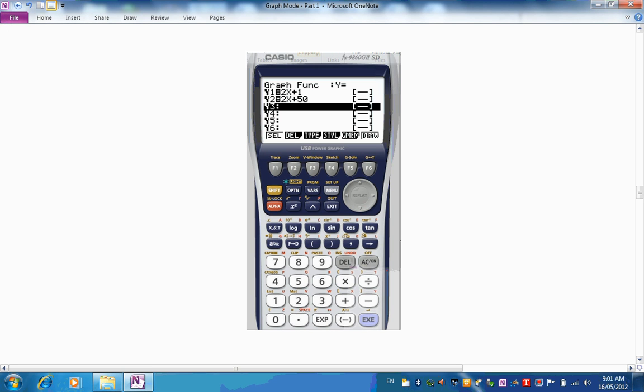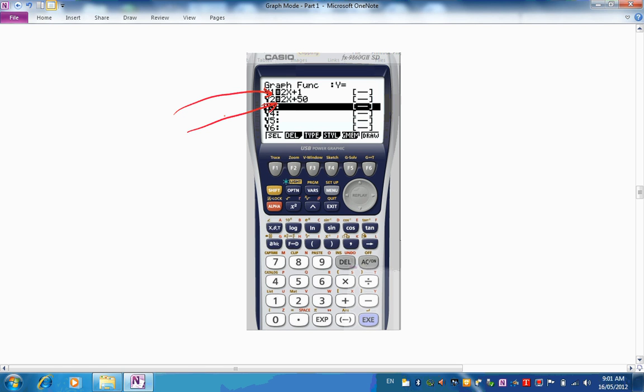We can see that there are two functions now selected. The equal sign of y1 is highlighted, and the equal sign of y2. So this is the magic of this calculator. It can actually draw all the highlighted functions on the one set of axes if we want.